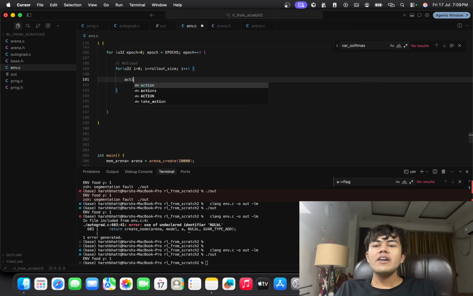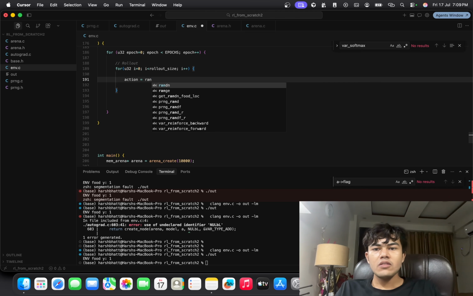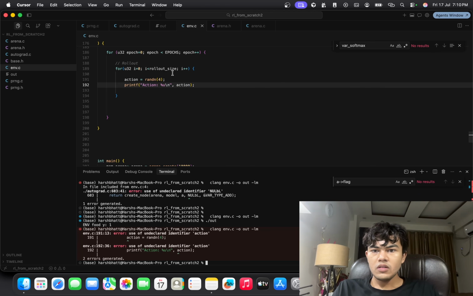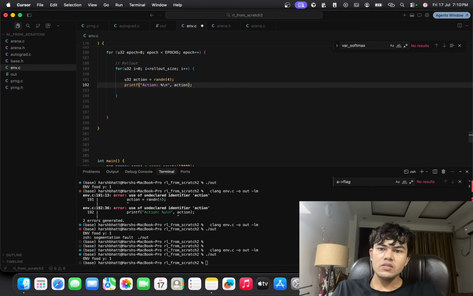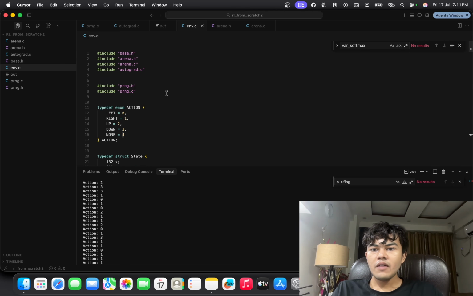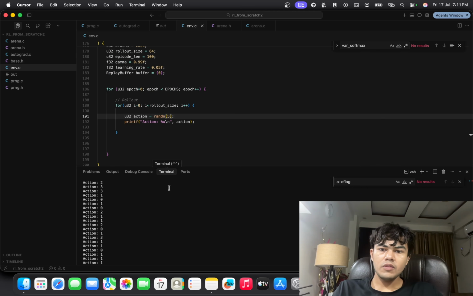Let's suppose for right now we take the action of this thing, print of action plus this is the action, and this action is okay. This is working. I would say we have 5 actions, 1 2 3 4 5, right? So it should be 5.